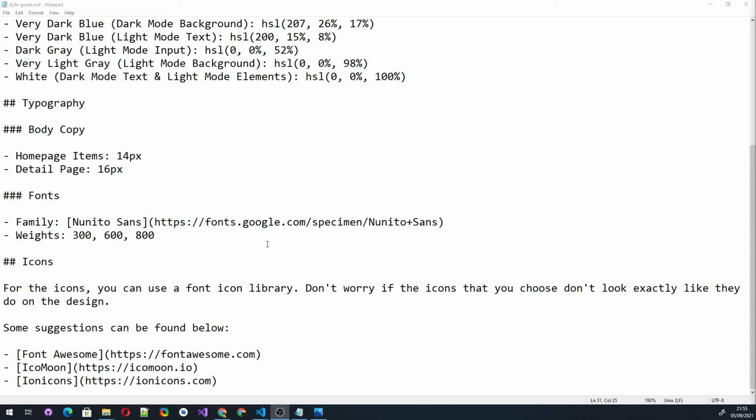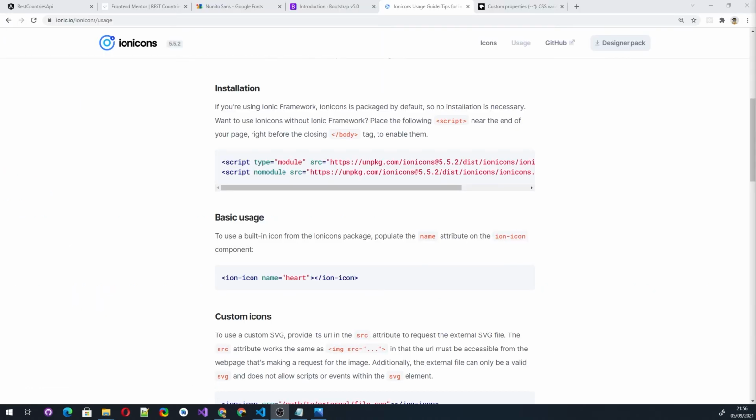Right, so looking at this style guide again, we have done everything above here. Now we've got to the icons section. We're going to add the Ionicons, sorry. We're going to add that, and I suppose while we're still in the index.html, we can add the Bootstrap CDN as well.